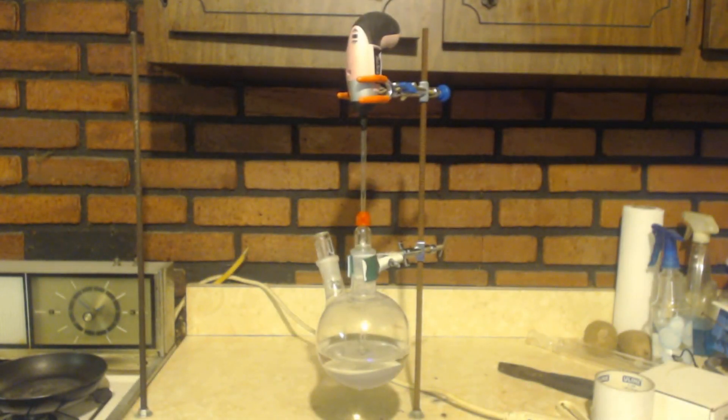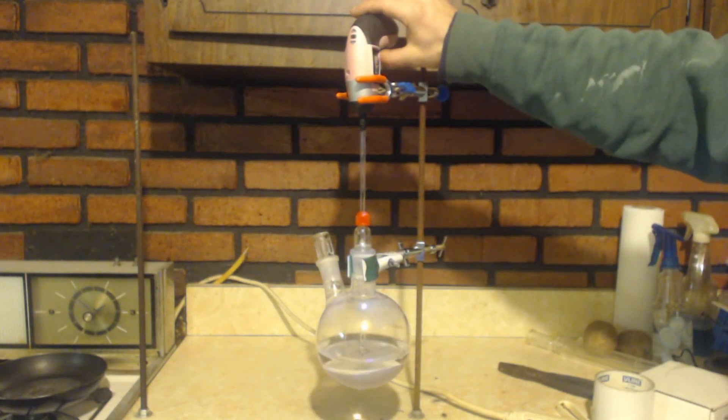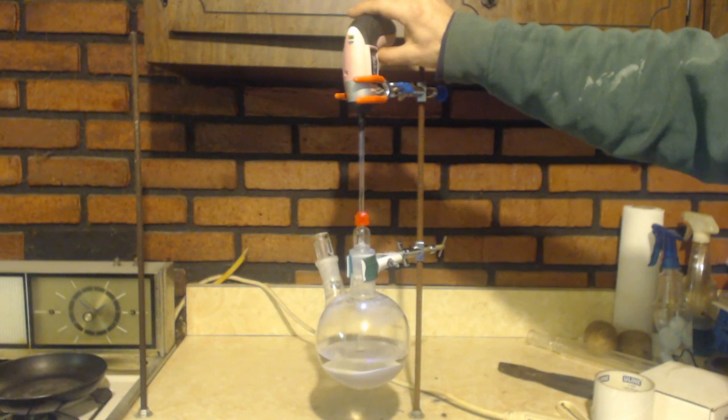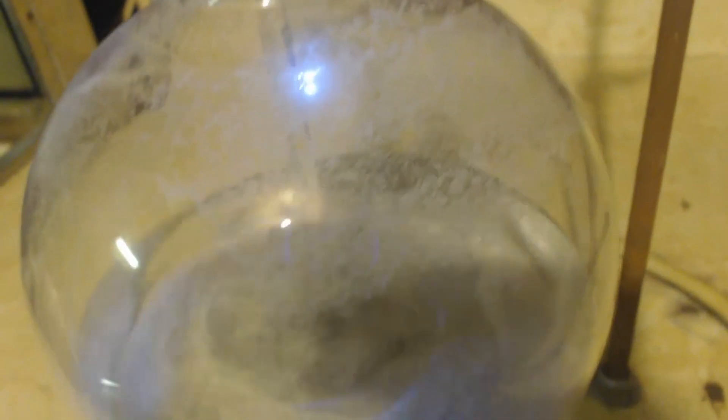All day I maybe got off my lazy butt maybe one time an hour to shake this for 30 seconds, then I went to sleep for eight hours. I know I'm testing it, but it's just a waste of time because it's not going to be done — it's been a long time but I haven't stirred it properly at all. So I made this little contraption. I'm going to put a twisty tie around the trigger of this drill, and you can see it's stirring it up a little bit. It's not perfect, but at least it's better than shaking it once an hour.